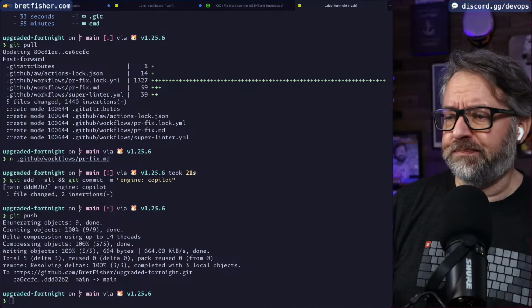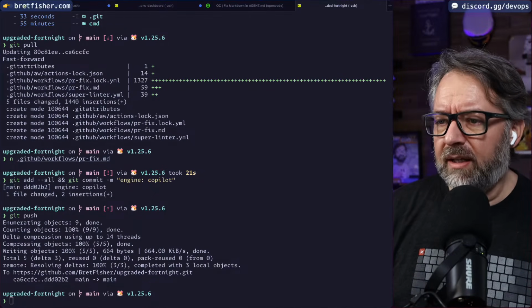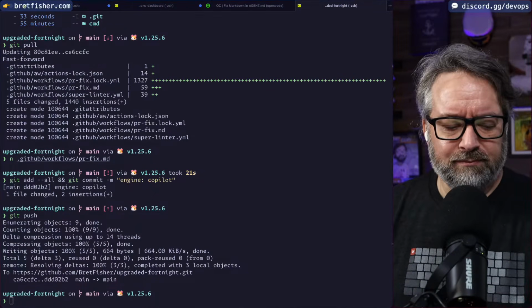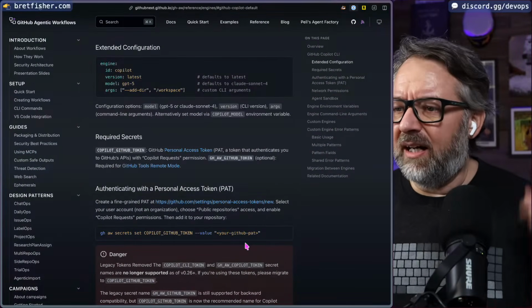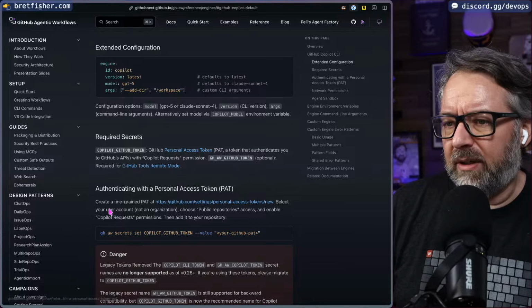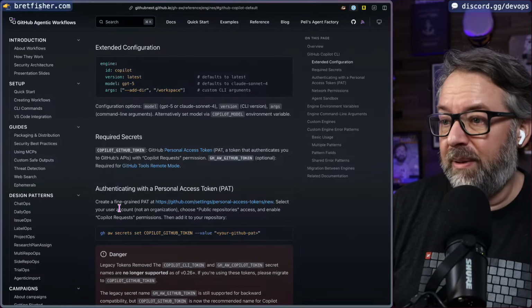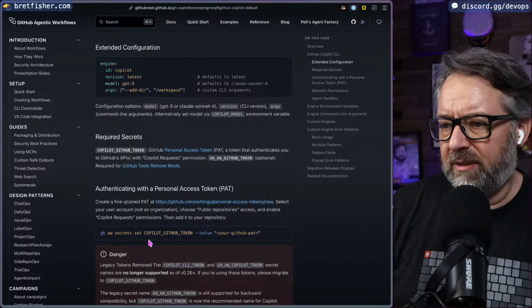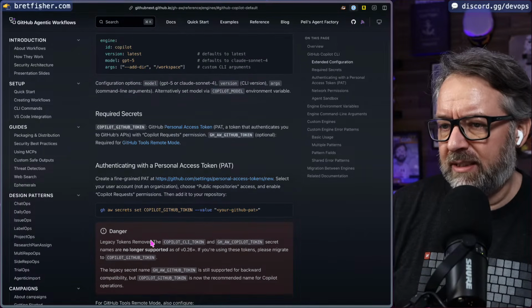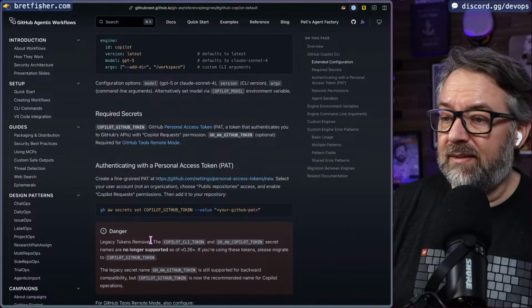And there's another one. Authenticating with a PAT. Don't you love watching me read documentation? These were the things that I was hoping to read before. Okay, create a fine-grained PAT. Select your user account, not an organization. Choose public repositories access and enable Copilot requests. Well, it's nice that they walk us through it.